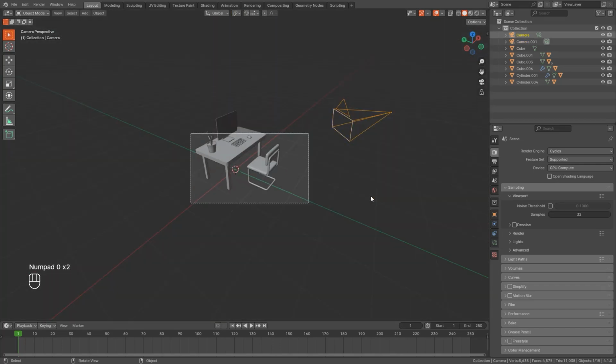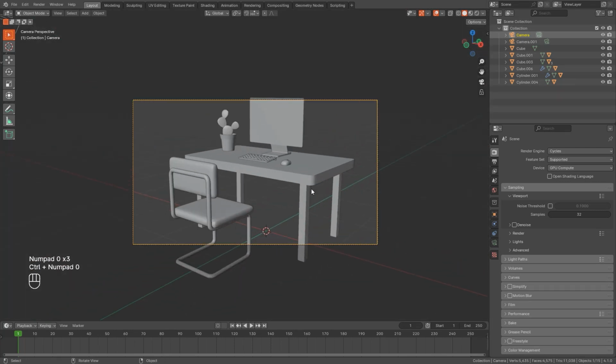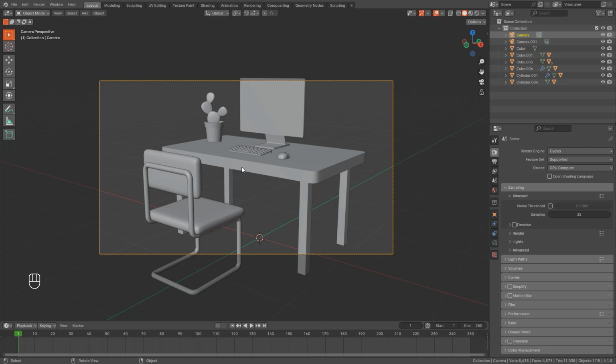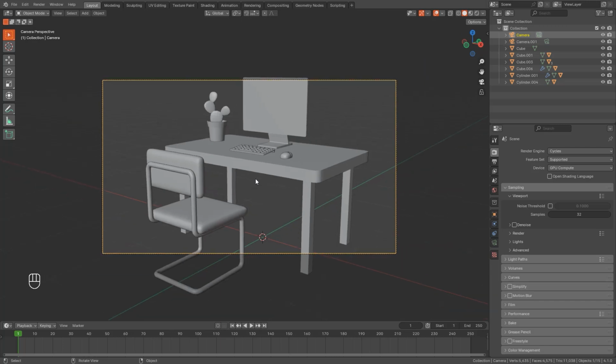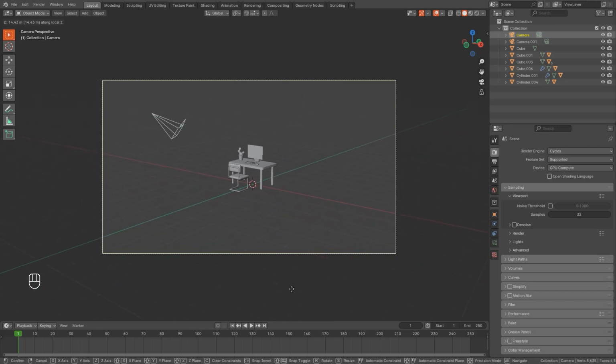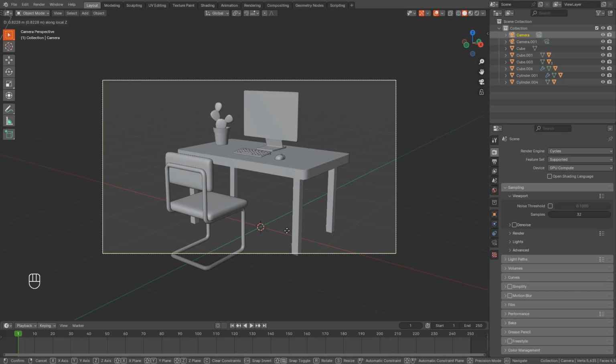And I will show you something else which will be very nice to know. You can also move the camera towards or away from any other object right from inside the camera. It's another shortcut which you might want to remember. You press G and press middle mouse button once, and you move the cursor up or down. It's moving the camera away or towards the scene.